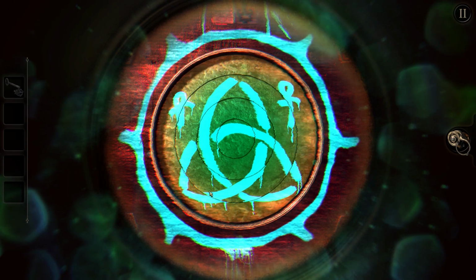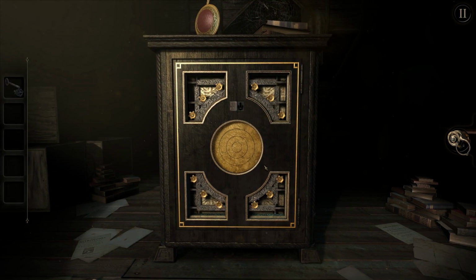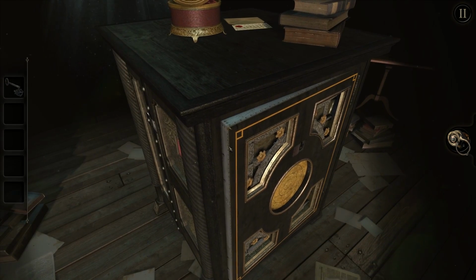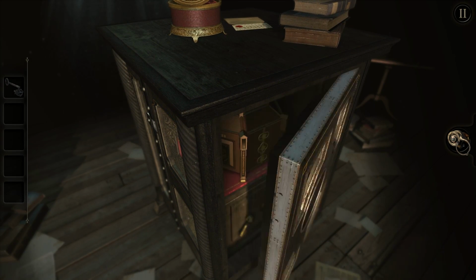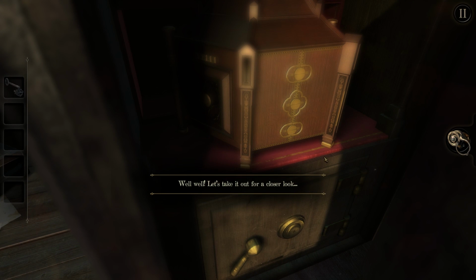Is that it? Or is that it? That's it. That should open the safe. And it's really cool, I can actually grab it and swing it open in triumph. And that brings us to our next chapter.